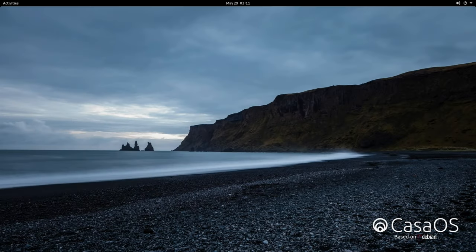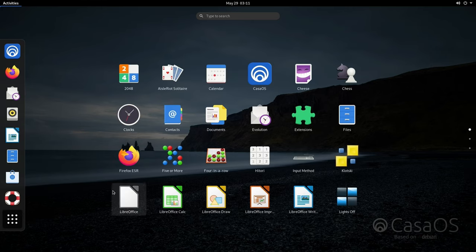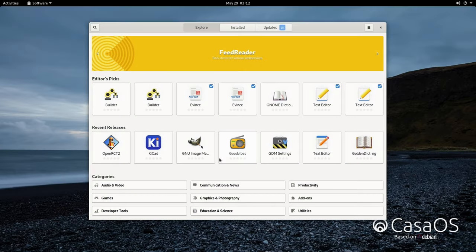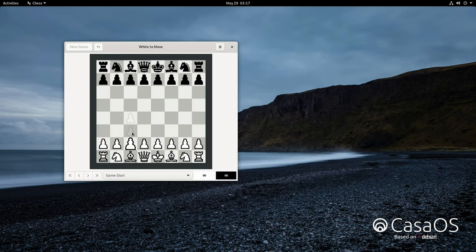Even though there's no real need to use the video out, this is what appears if you plug the ZimaBoard to a monitor. Linux. We can use it to browse the internet and things like that, and it also comes with a range of applications. I guess if you can't find software on the CasaOS tool via the network, you can always install something with a more hands-on approach here. And we could even play with some Quake. Or chess.